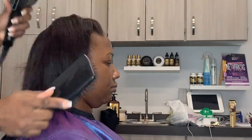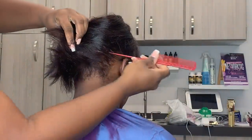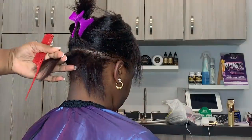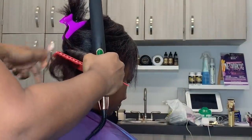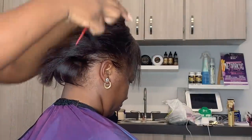Now we're just going to go into the styling phase. I did need to blow dry her just a little bit because her hair felt slightly damp or cold, so that's the reason why I blow dried it. We're going to be using our Elite MAC Styler Flat Iron to style her. What I just sprayed on her was the Sebastian Shaper Plus — you guys know I'm a big Sebastian girl, I've been using that for a long time — and that is just to seal the cuticle for the styling phase.